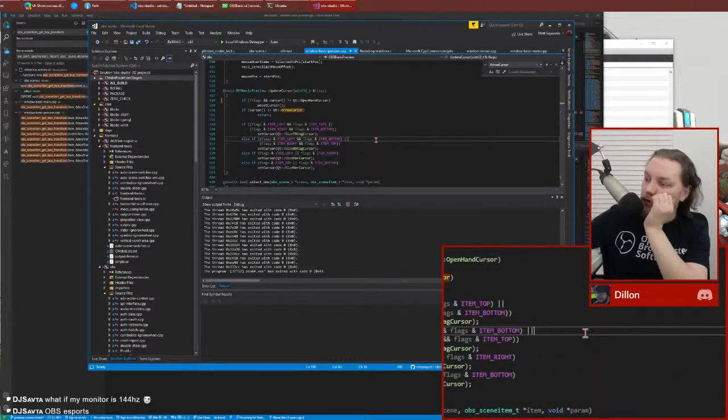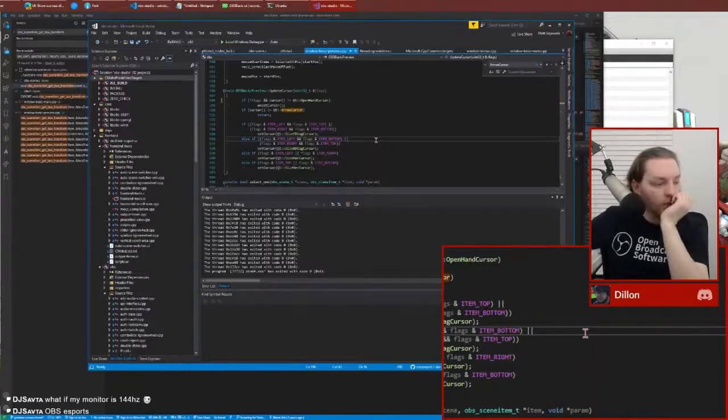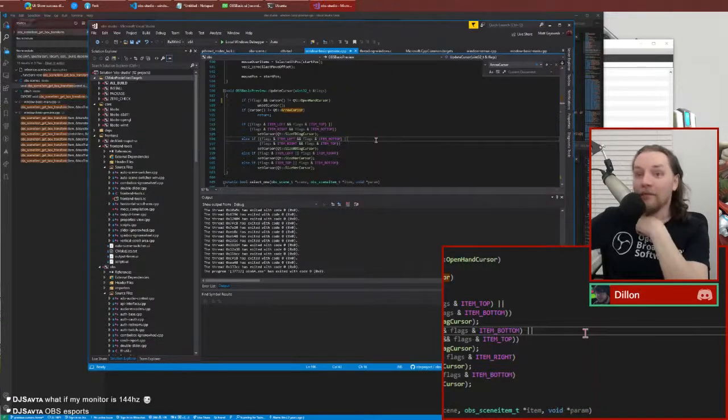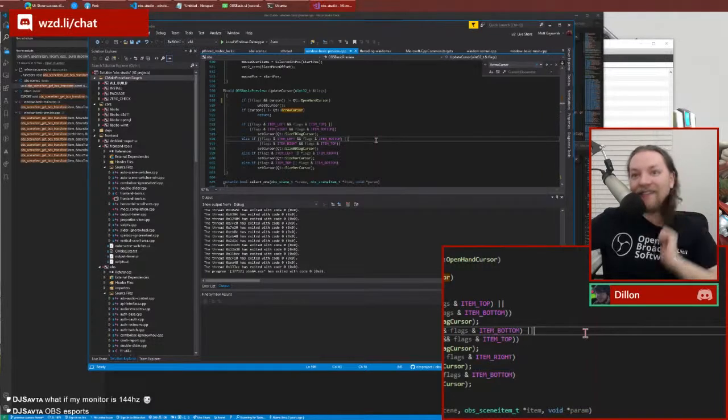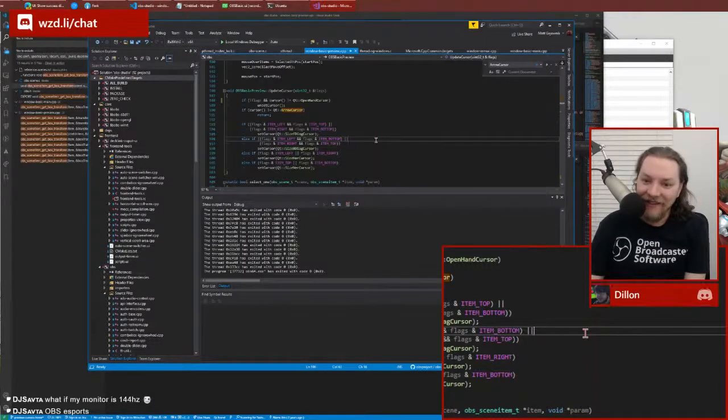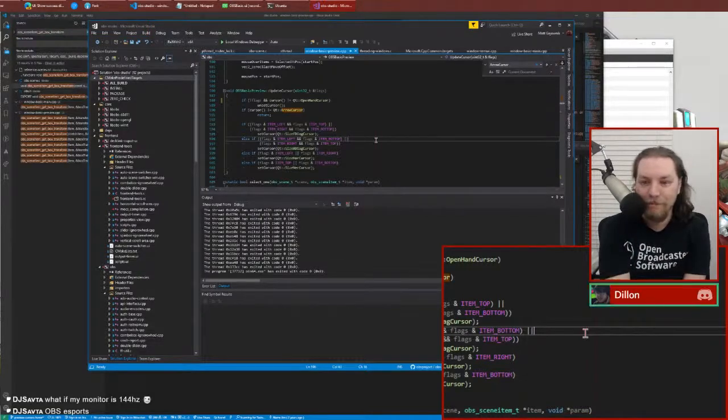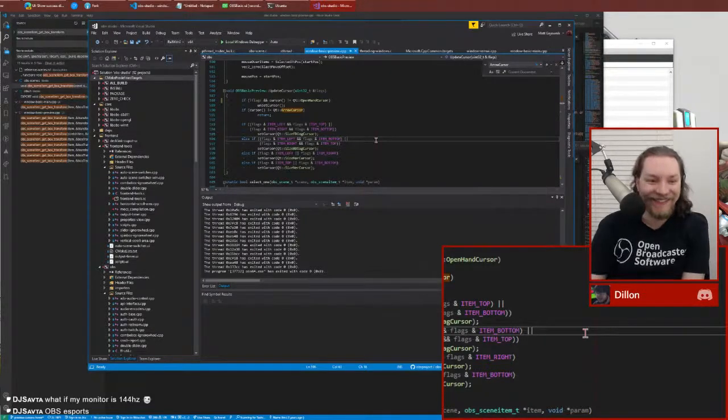Yes, but once you do add that support, you could technically have two different outputs that are running at different frame rates. I'm just saying, I don't think Jim would like doing it, and I feel as though Jim is one of the very few people who could actually do it, because I don't think I could do it. Maybe in a few years.